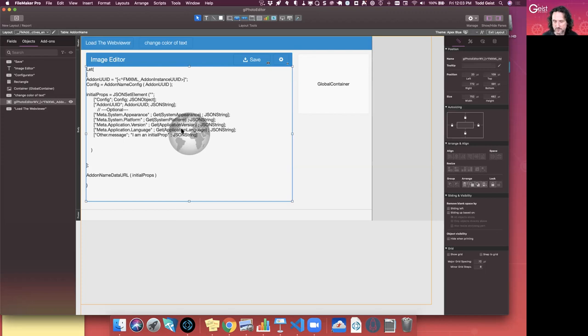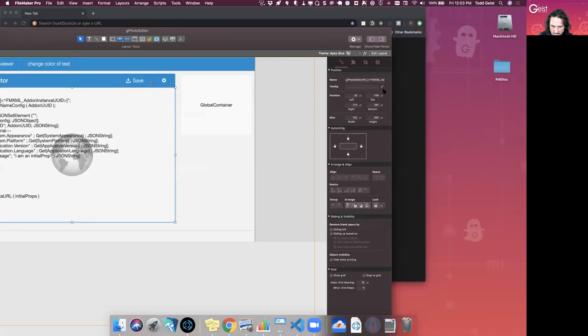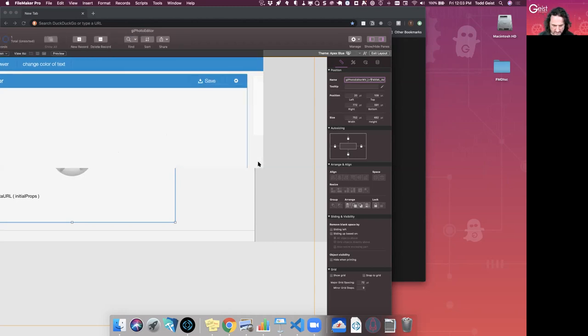Right? And so that's what this replacement tag can do. And you probably got it in your object name as well. It's in the object name, exactly right. So in the layout object name for the web viewer, see, we've got it here. That's how we target with that perform JavaScript in web viewer, because we know the UUID, because we can get it from a button or from the web viewer itself. We can then target the specific web viewer based on that, and that lets us target more than one on each layout.